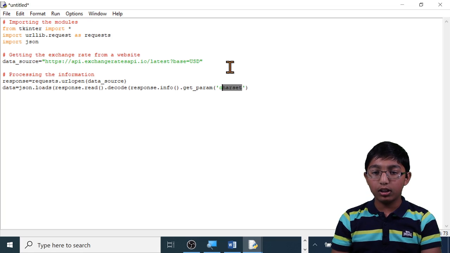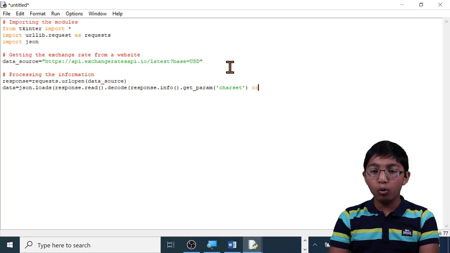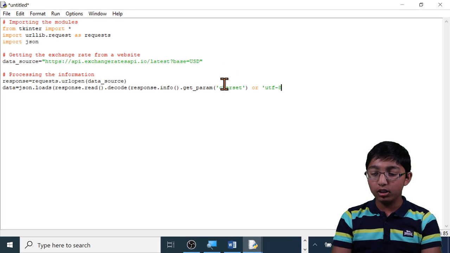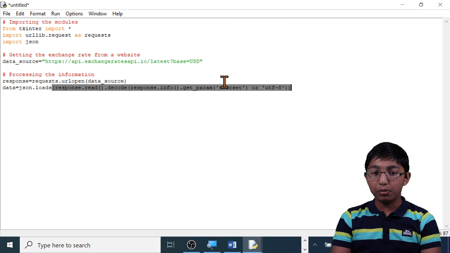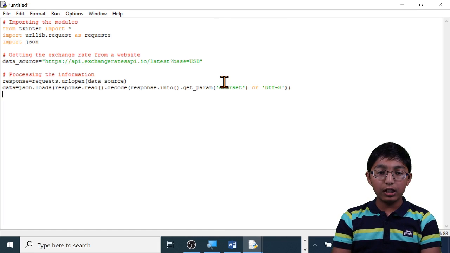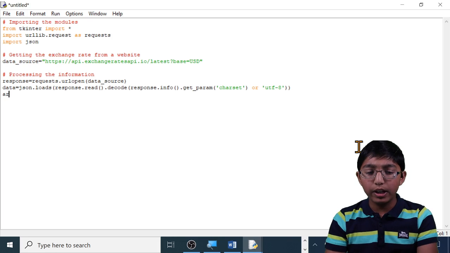So here it's getting the character settings. Now let's do or space apostrophe UTF hyphen 8 apostrophe, close brackets and close brackets again. Then press enter.